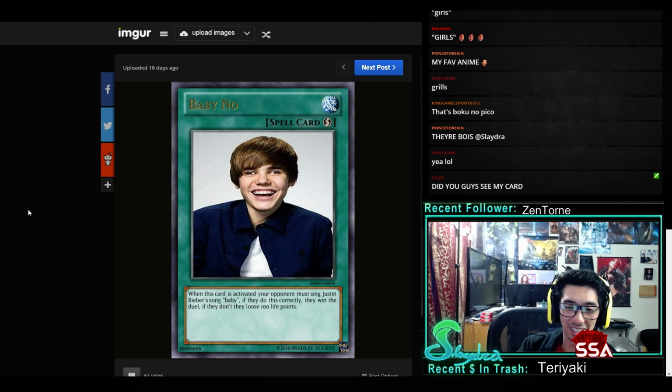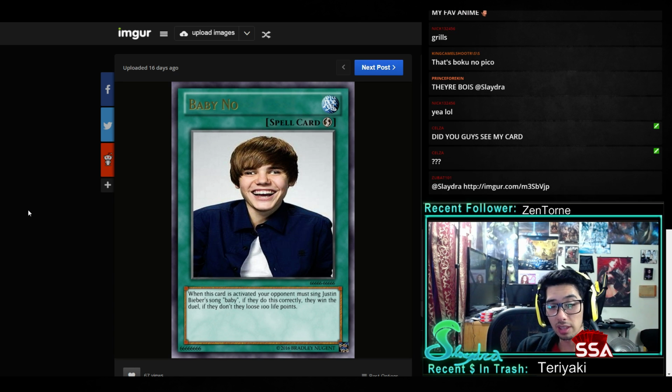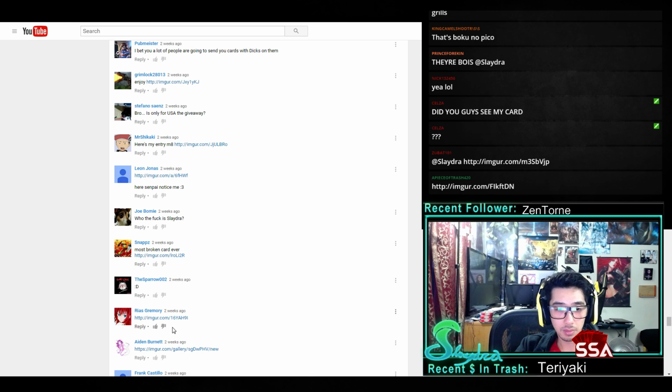Baby, no. This card is activated. Your opponent must sing the Justin Bieber song Baby, and if they do this correctly, they win the duel. If they don't, they lose 100 life. Only 100 life points. I like how it looks like he's really derpy. Pretty good indeed. Alright, so more cards.